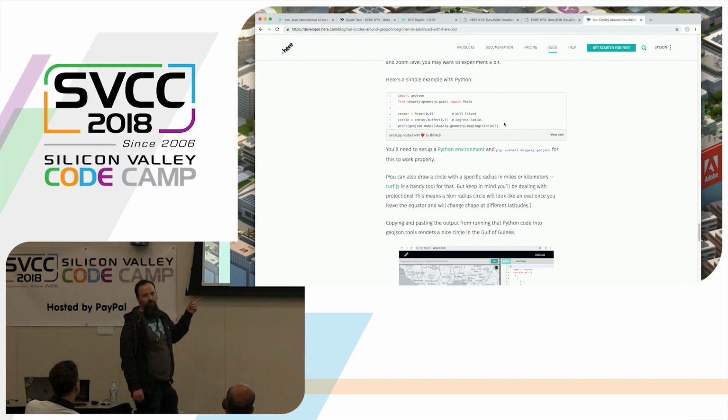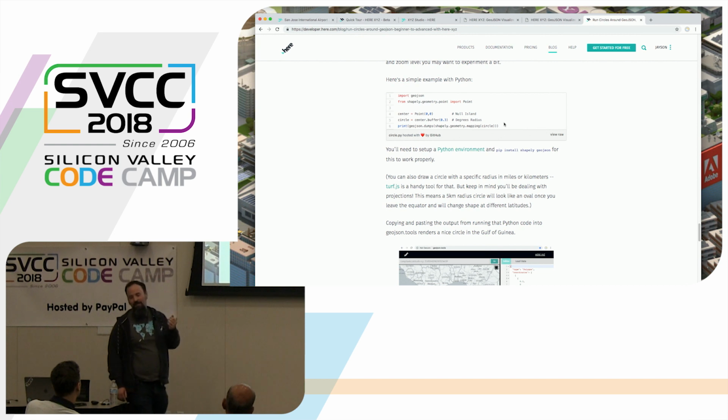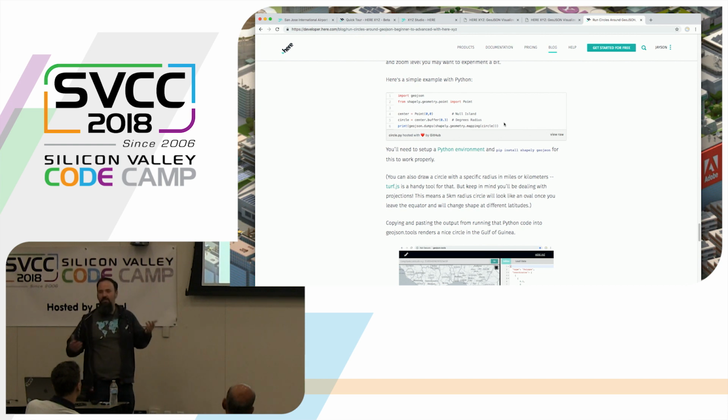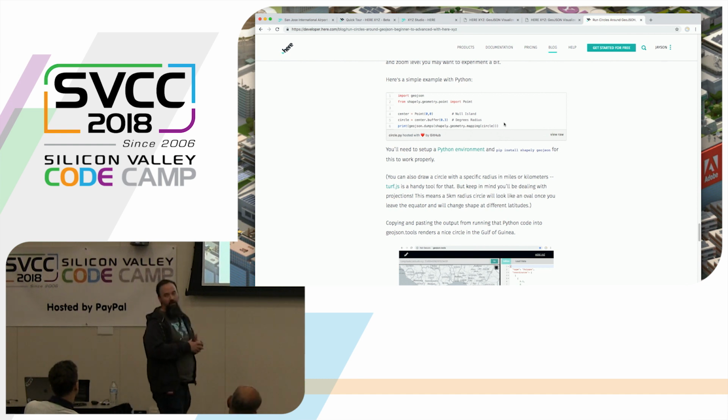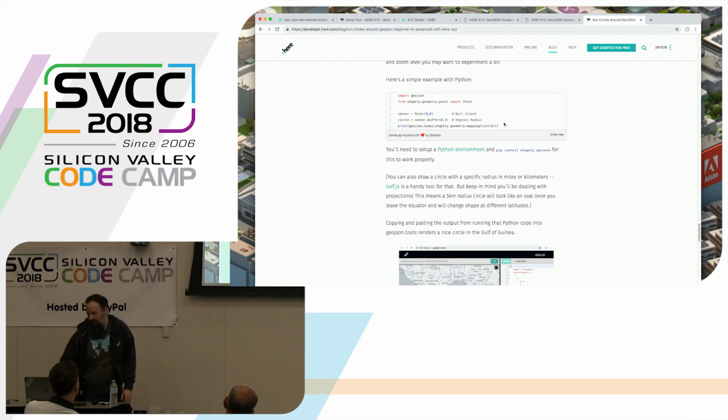One thing you might have noticed from those primitives I was discussing is that yes, you can draw lines, points, as well as polygons, but not really circles. And circles get to be a little bit complex because of that projection problem. Again, I can show you a very nice circle on the equator, but other parts of the globe become a little bit more complex. So there's an example here where this library helps you generate basically a multi-sided polygon that looks roughly like a circle.